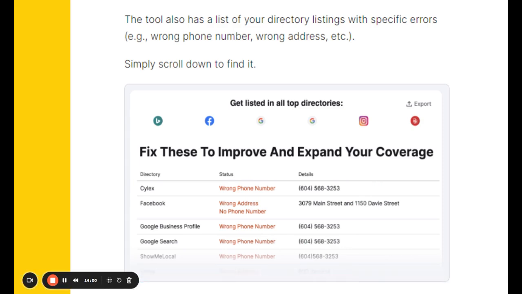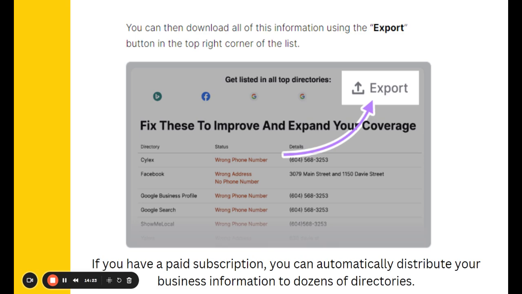In my SEMrush, everything's fixed, but in this example, it'll tell you what's wrong and what you need to improve to make your NAP consistent. We see here wrong phone numbers being used, wrong addresses being used, different things like that. So you can correct it within that platform. If you wanted to, you can export the full list and try to fix these manually. Go to each website and try to fix it manually, but it's easier just to have it automated.